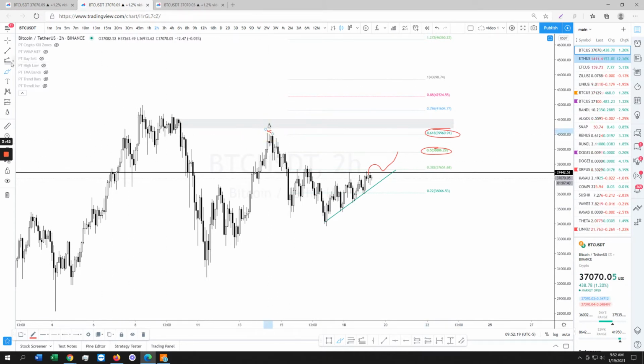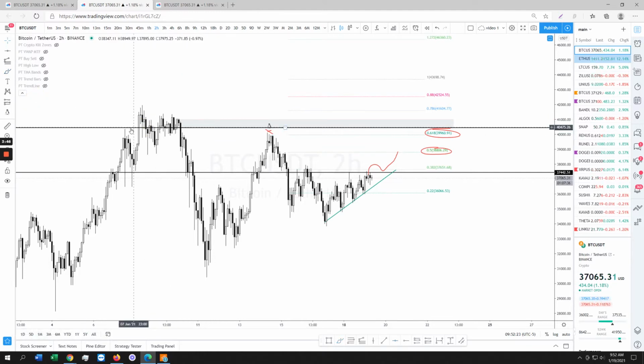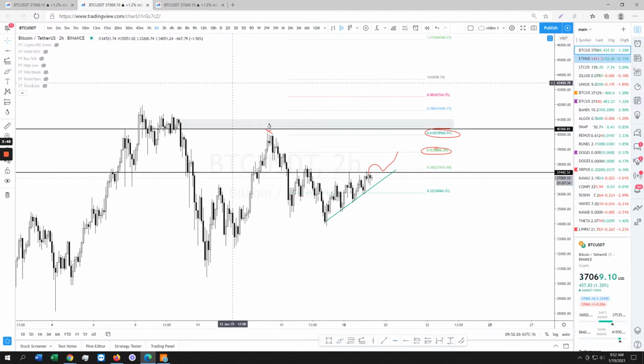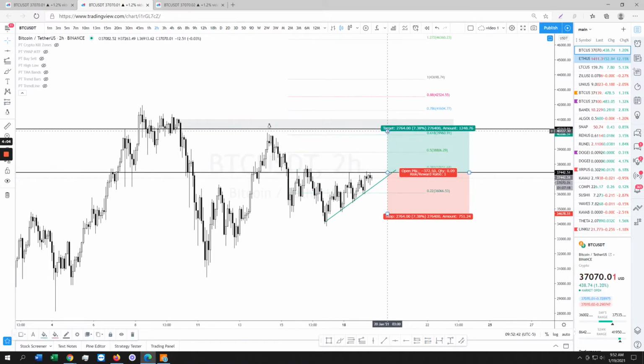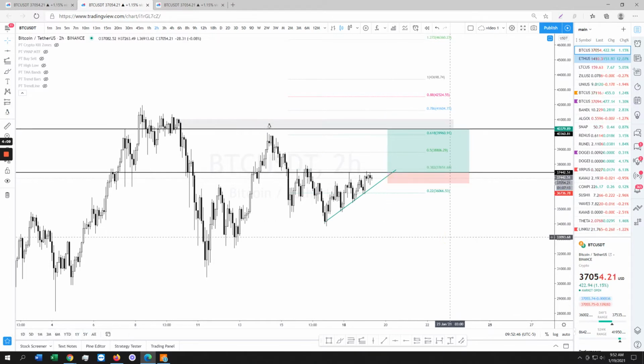So if you take in consideration a range perspective, a range play, this is your range. Sorry, that's your range, just like that. So if we get back into that range, then you know you have a beautiful long opportunity to take. I would not advise front running this, by the way. Don't just long thinking that we're going to break up, right? Just like that, guys. That'll be your range play from 37,000 to 43,000. So the opportunity is massive if we get back into this range.